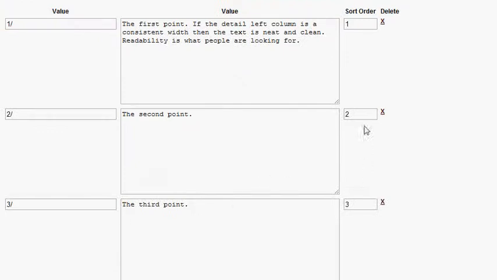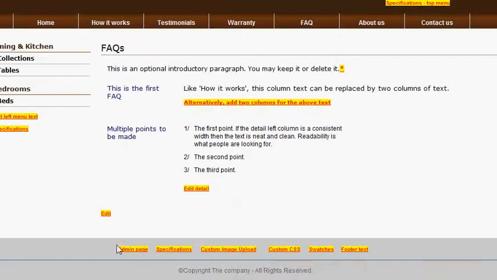If we ever want to change order, remember again, we can just change one of the numbers. If we want the third one to appear in the middle, we can put 1.5 and click update, and then it'll sort them and renumber them 1, 2, 3 again. Let's go back. So this is rather convenient if you want a list of items, so you don't need to know any HTML. The idea is to keep this as simple as possible, so you're able to change anything you want.